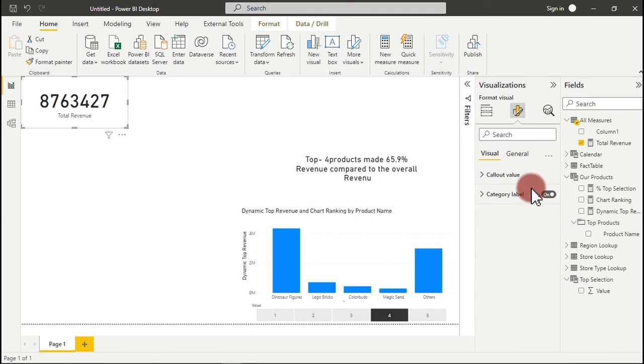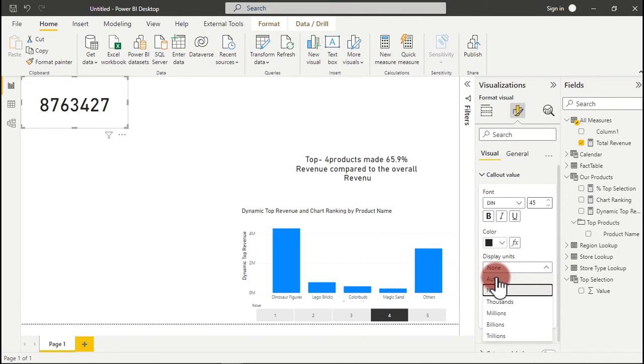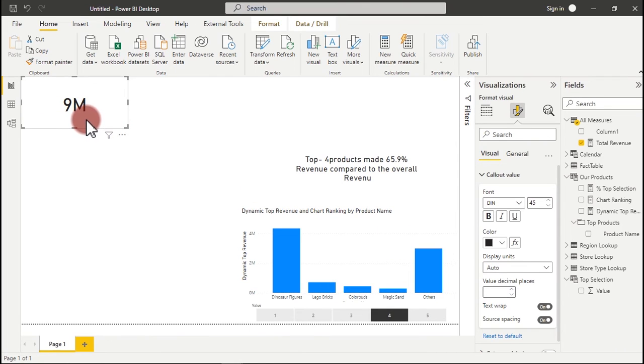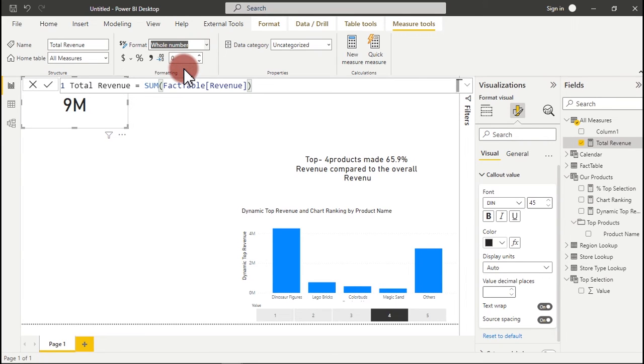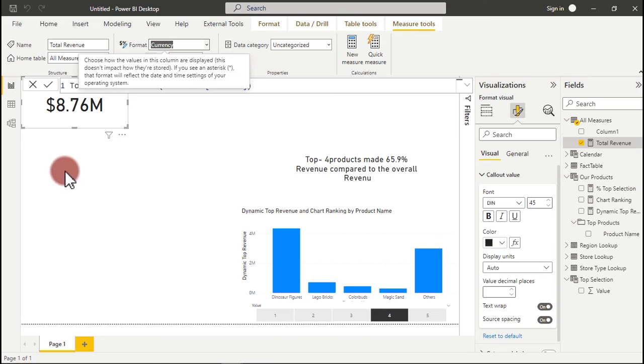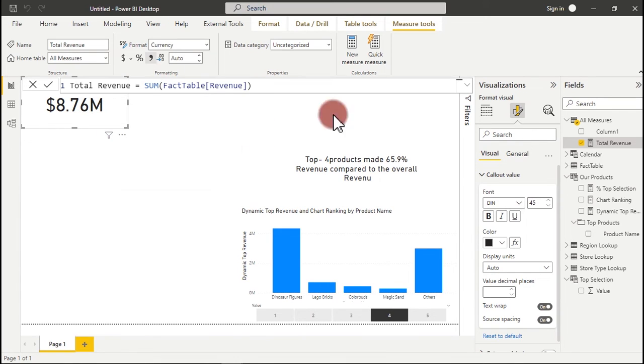Okay, next thing again, I'm going to turn off the category label. It's gone. Next again is for me to go to my callout value. I'll go right here and I'll turn it to auto, and I'm going to have something like this. I'm not very cool with what I have right now, so the next thing I'm going to do is select this one, head up right here and select currency. So that being done, we are almost cool with what we have right now, but not really. We're going to have to do formatting generally. When we are done with all the DAX measures and all the visuals, then we can properly format this. But for now, let's just concentrate on the logic aspect of it.